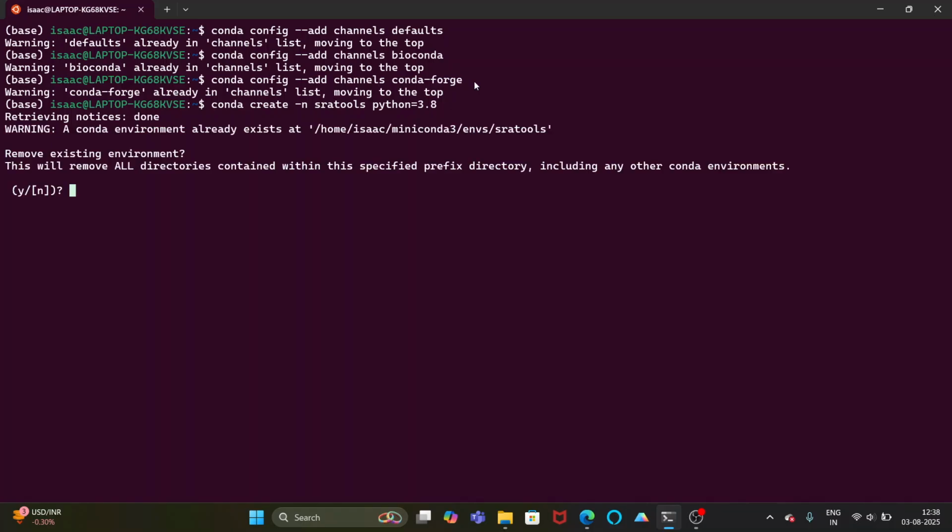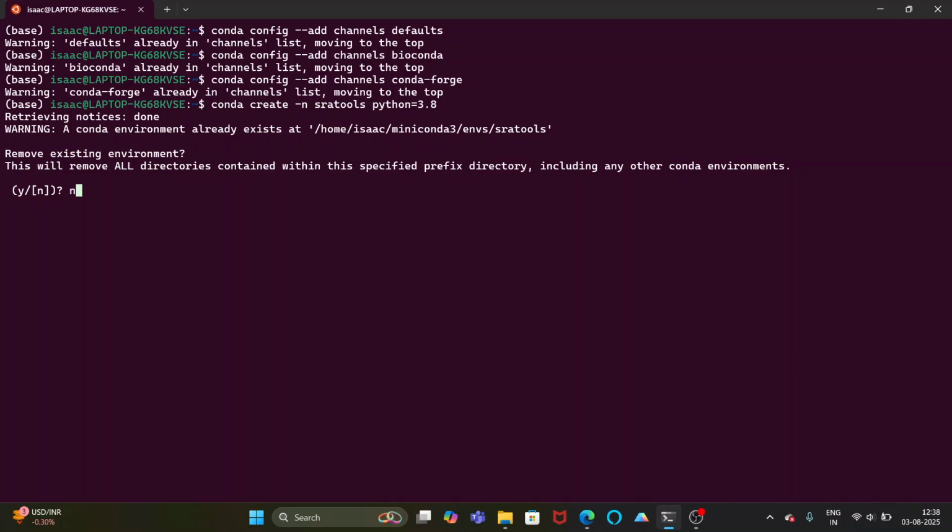It will take some time. Basically I already have this particular environment installed, that's why it is showing that the conda environment already exists in this particular directory. So this will remove all the directory content, which I don't want, but if you are doing it for the first time, then I prefer that you go on with the installation. In this case I will press N because I am already using this environment and I don't want to reinstall.